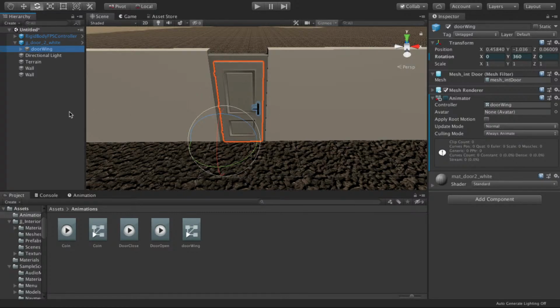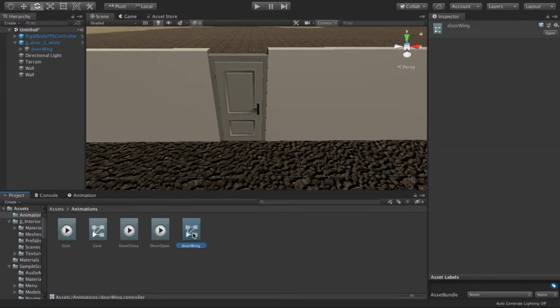Similarly, if we are talking about any character, a character has multiple animations like this door. It has a run animation, a jump animation, an idle animation, a punch animation, maybe a kick animation, like that. If we don't separate them, it will create chaos in one animation set. Now we have multiple animations, and we need to trigger the exact animation at the exact point of time, exactly what our user wants. That is why we have an animation controller.